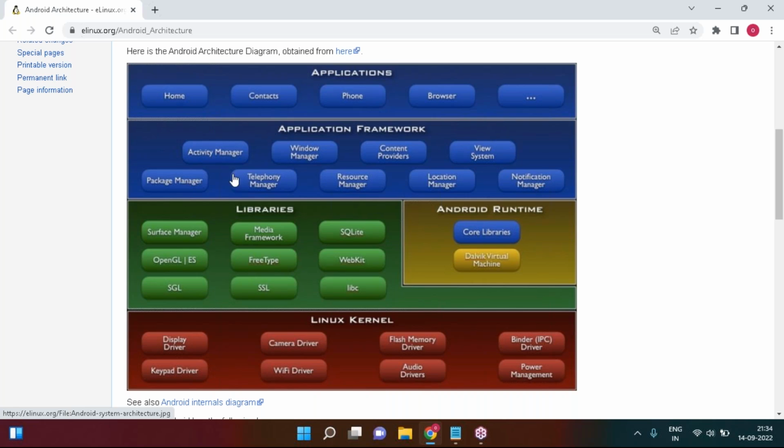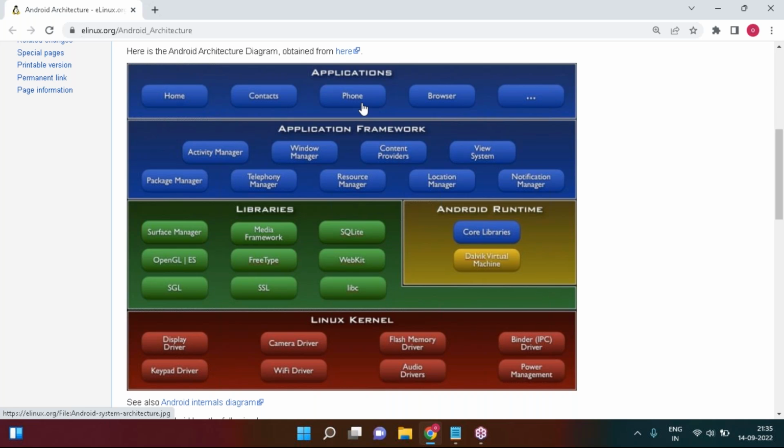Then activity manager, package manager, telephony manager. When you will get a call or when you will get an SMS, we don't know, right? So it will be completely running in the background. So we have a service concept, which I will discuss at that time. What is application framework? Application framework is nothing but services offered by the Android operating system, which will always execute in the background. Please remember that.